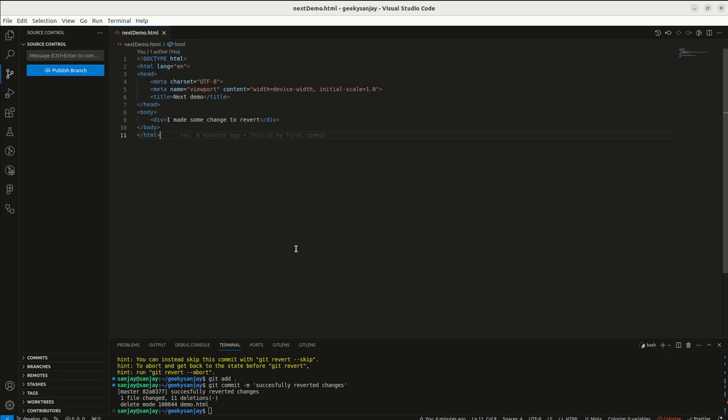So why we work on branches: you have a main code, which is the running code, and you are developing a new feature. For that you don't want to disturb your existing code. So what you can do is create a branch from your existing code with your feature name, and you can give it to your developer to start working on that. Normally some companies directly start working on that feature branch, but in most companies, for better organization, the developer will create a new branch and raise a pull request.